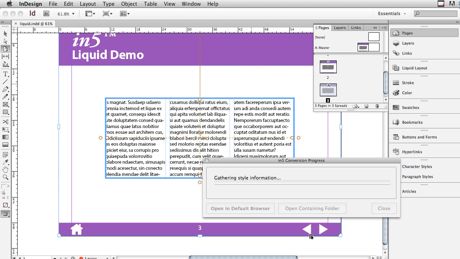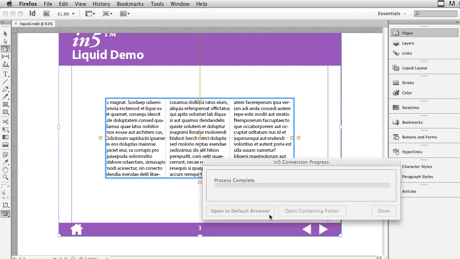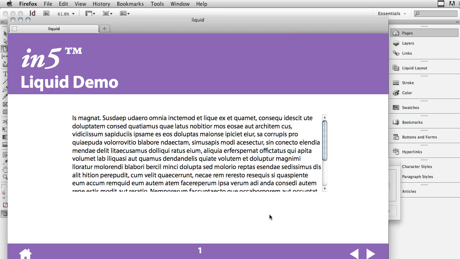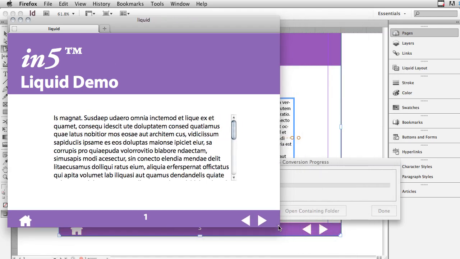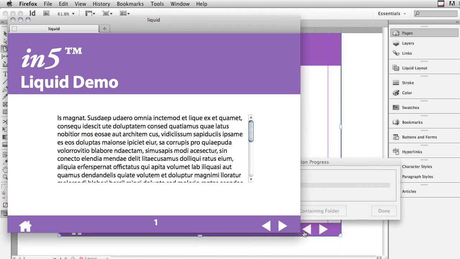And it'll just take a second here to render everything. And I'm going to go ahead and open it in the browser now that it's done. And so here's the layout, and you'll see if I scale this down, now you can see some of the things going on.